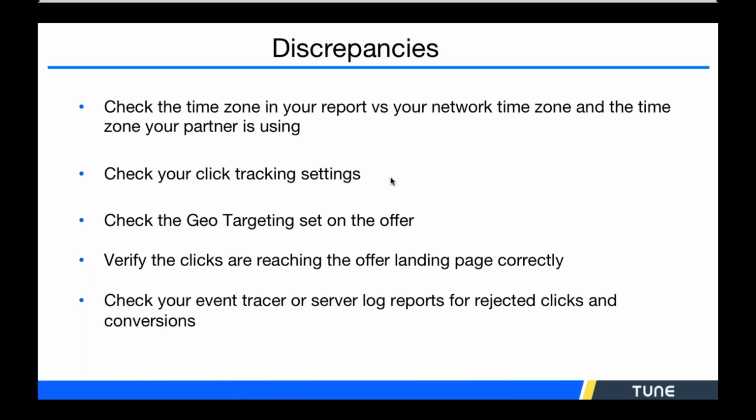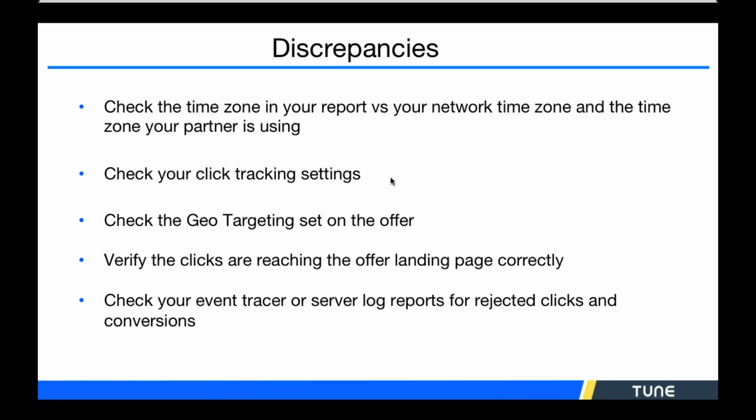So this goes back to the beginning of our presentation when I was talking about changing the time zone in your individual user reports and how that doesn't change the network time zone, but can offset statistics. So if I run my network in Pacific time and I change my time zone to Eastern time, Pacific time is 3 hours behind. So stats could fall into the next day on my report when they really still belong in today's report on Pacific time. I hope that makes sense.